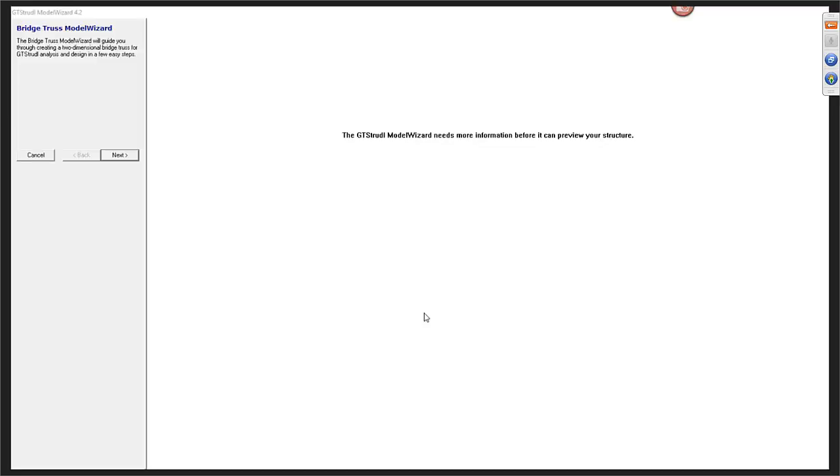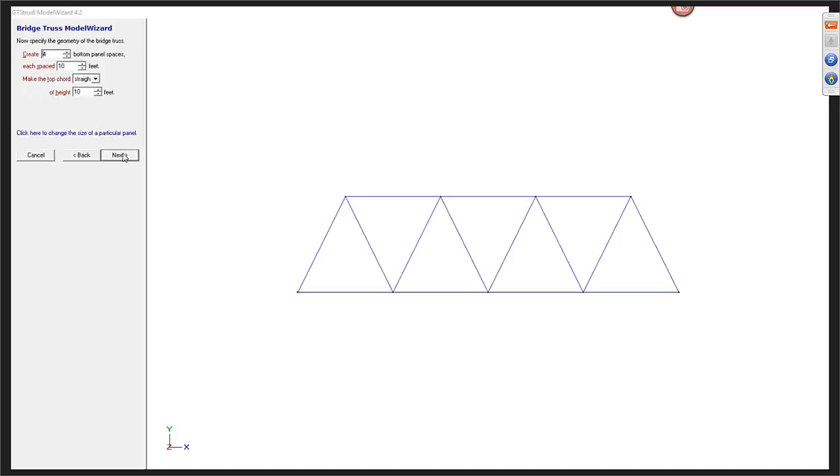Okay. If I click on next, first thing that it's asking me is, hey, what do you want your joint and member numbers to start off with? Okay, I'm just going to say 1, units of feet and kips. Click on next. The next task is to define how your bridge is going to look like. So I'm just going to use the second option, and it generates a basic frame for me, and I can go in and modify that frame.